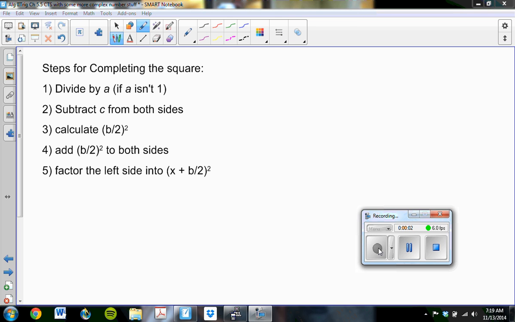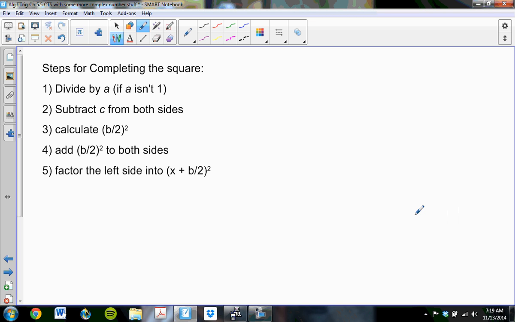This is the second video on completing the square. It'll be a long one showing a bunch of examples, different types of examples. If you'd like to skip through to the different types of examples, that is fine. I'll be following these steps. These are the steps that I wrote on the board on the screen for our last video on this stuff. So copy it down if you haven't, press pause, but I'm going to get going.